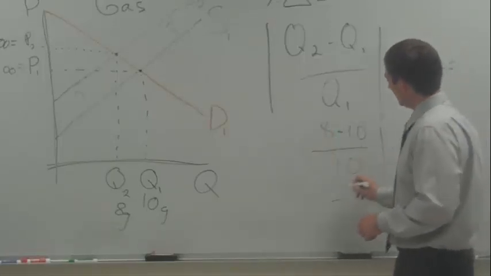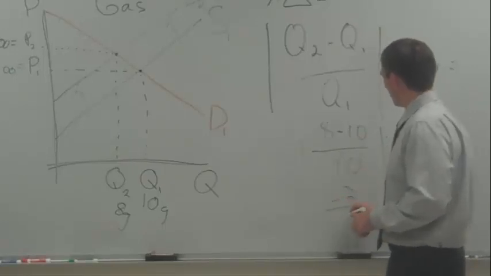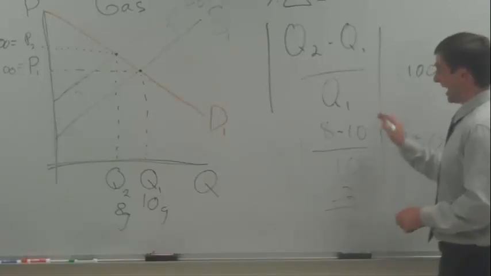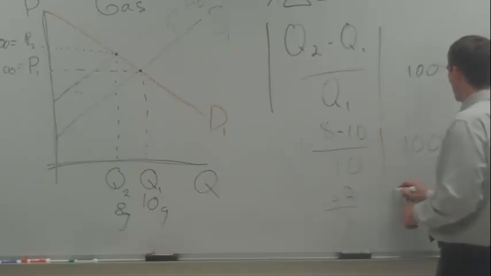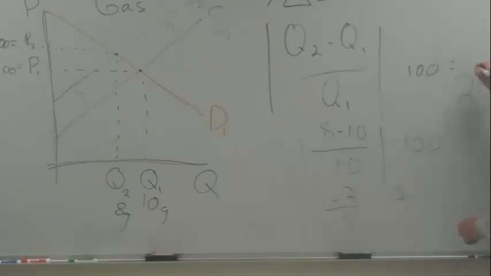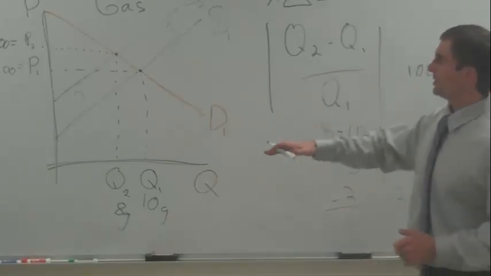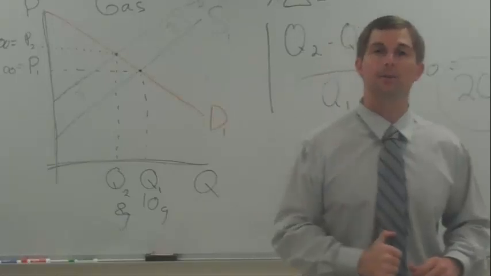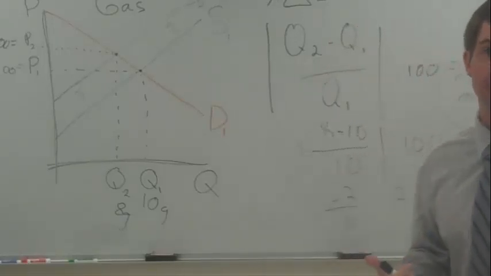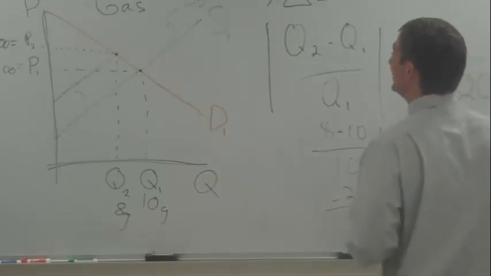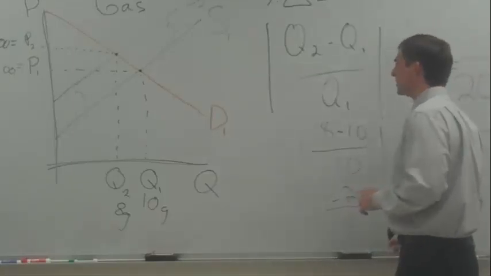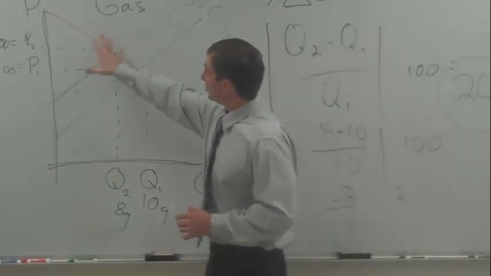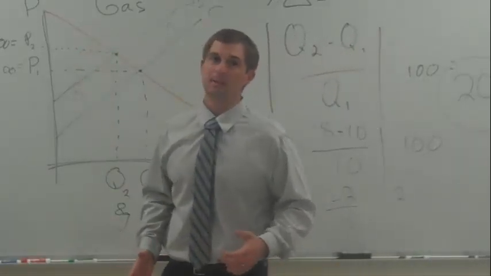Well, this is negative 2 over 10, or negative 0.2. Absolute value, 0.2 times 100, gives us 20%. The reason why it's absolute value is we know it decreased, but all we want to know is the percentage it decreased. So we would say 66% increase of price led to a decrease of 20% in the amount we wanted of supply. Our demand decreased for that particular item. We essentially wanted more of it, but we can't afford more of it.